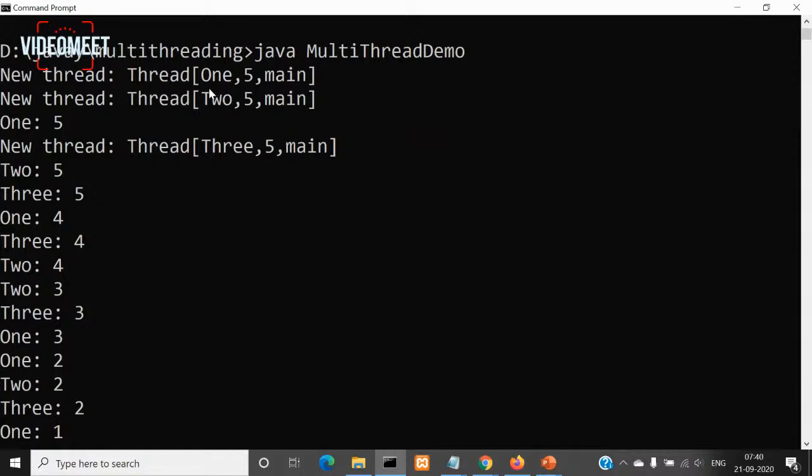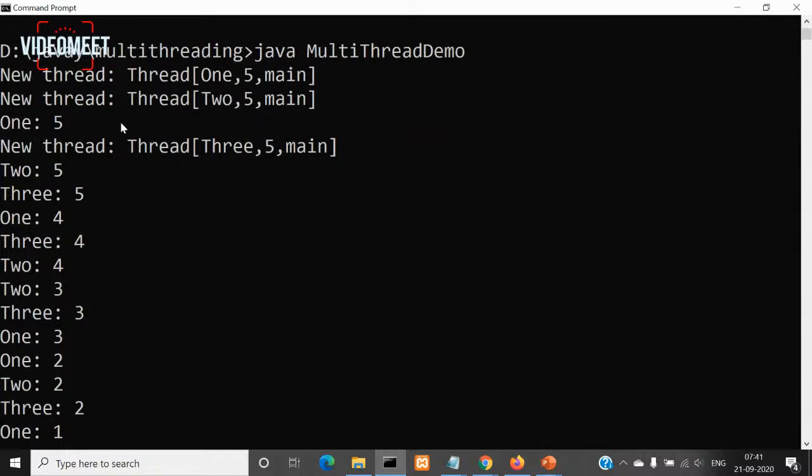It will give birth to thread 1. Thread 1 will display its information first with its constructor: thread 1, priority 5, and group main. Then next, thread 2 also is displayed.